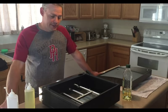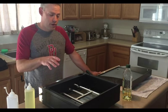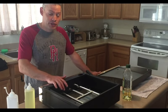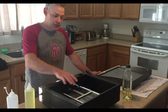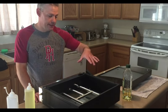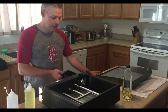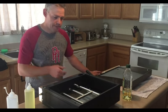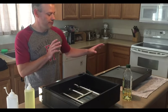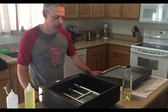The reason why this is our second BLACKSTONE griddle, and I'll kind of tell you as I go through this as to why you need to be careful with a few things. This thing is built heavy duty. This is kind of the internal guts of it. There's the griddle top right here that you put on it. So real simple contraption. This is a grease catcher. But I used our first one so much, I seasoned it, it worked fabulously. I've kind of got my own way of doing that. I'll kind of show you how we do that here.